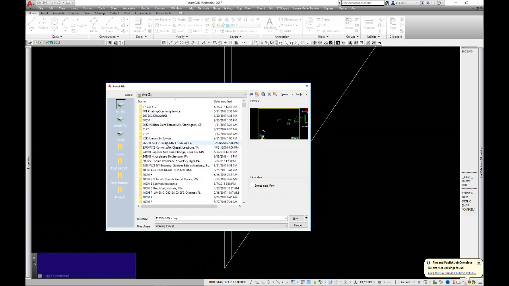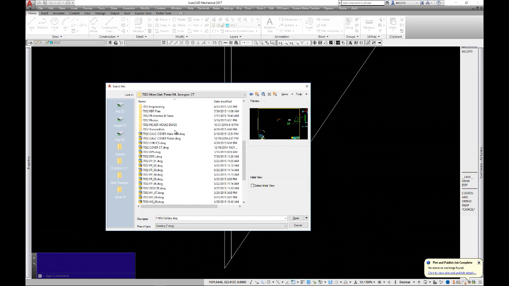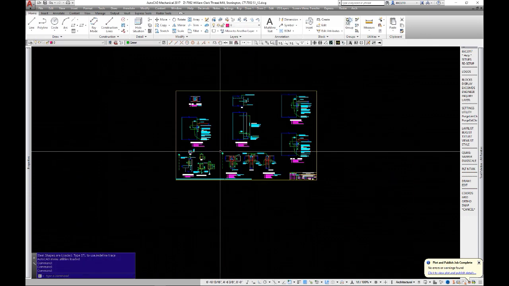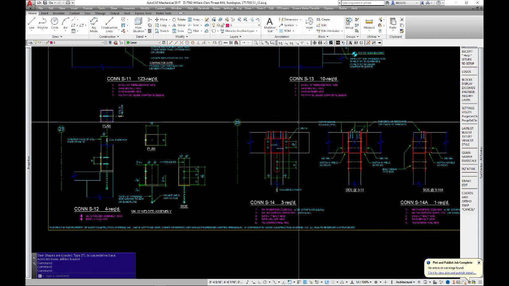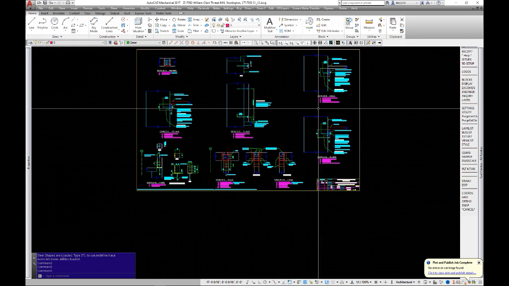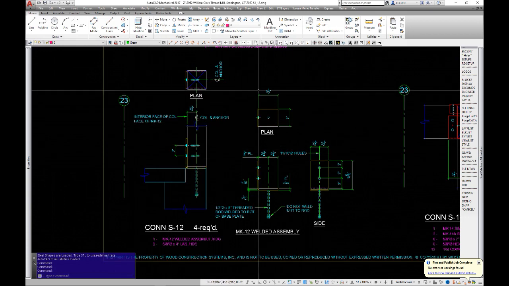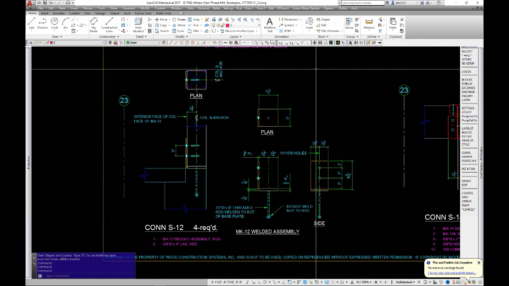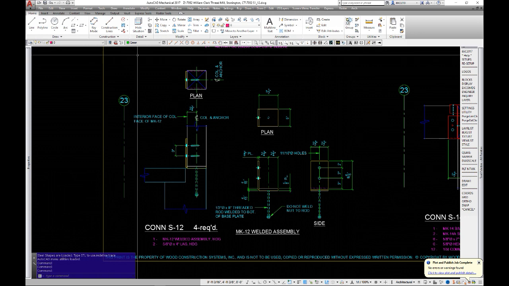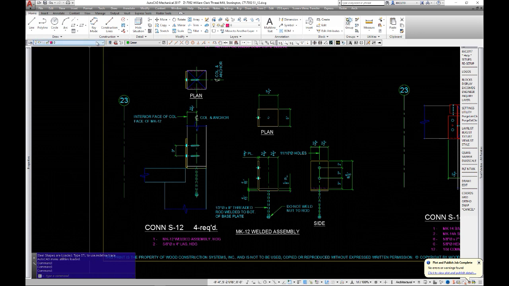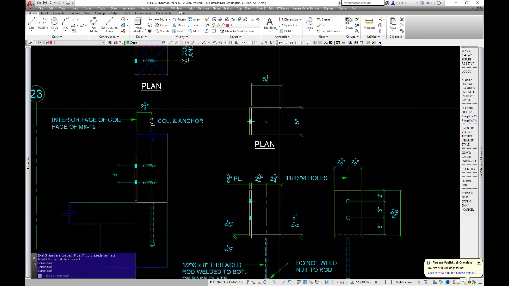No. We'll go treadmill. So come in here at S1 connection. This is pretty normal setup for layers.